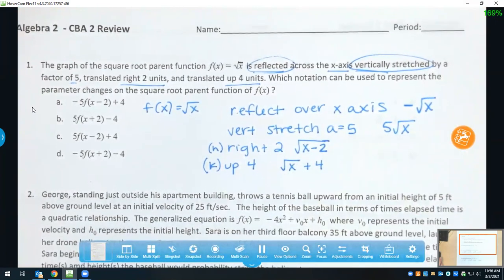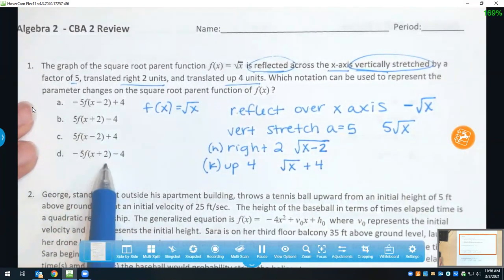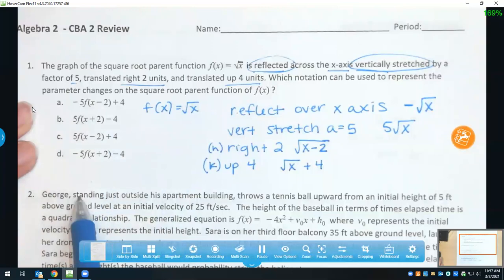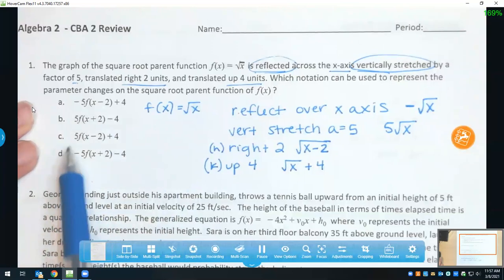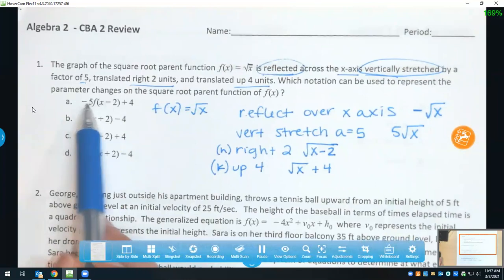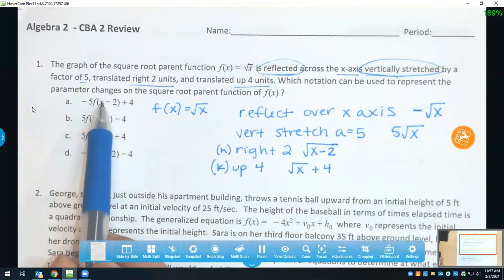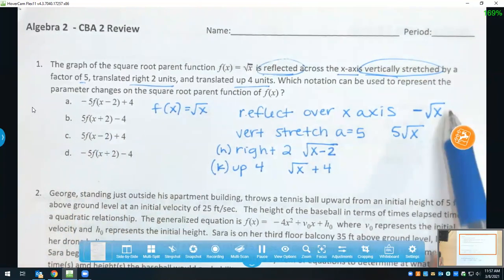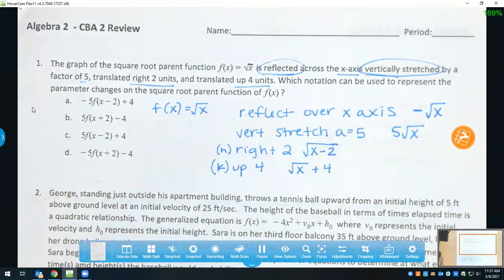Now what you need to do, because there's at least one like this on the test where they use this function notation where they write it like this, you notice you don't see the square root anywhere, right? This notation is popular on the SAT and ACT and those type of tests because we are leaving it general enough to say, okay, the f could be any function. So any of these changes hold up for all, we've seen it: cubic functions, parabolas, cube roots, absolute value, any function, left, right, up, down, and then the vertical changing and the reflecting, all of that is achieved from the same components of your equation.